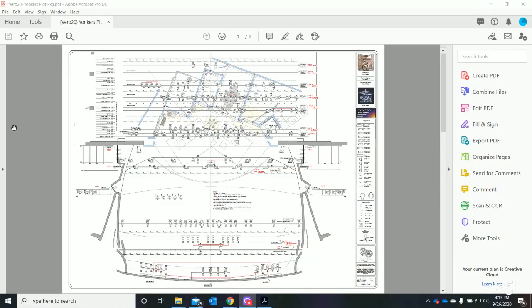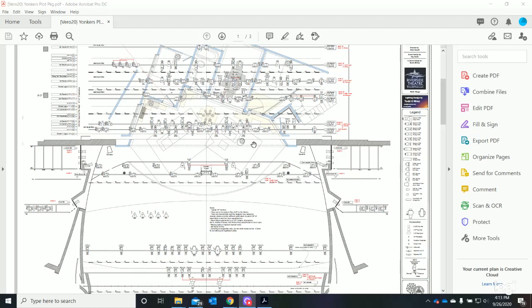Hi, this is reading a plot. I think this is going to be part 5, might be part 6. And I just want to show you another drawing real fast, and I'll kind of cruise through it as quick as possible. Right, so I'm looking at a drawing now of a significantly larger theater than the other two that we've looked at. This is an 800-seat theater, right?